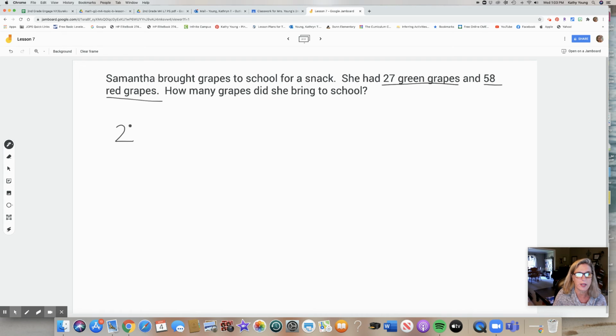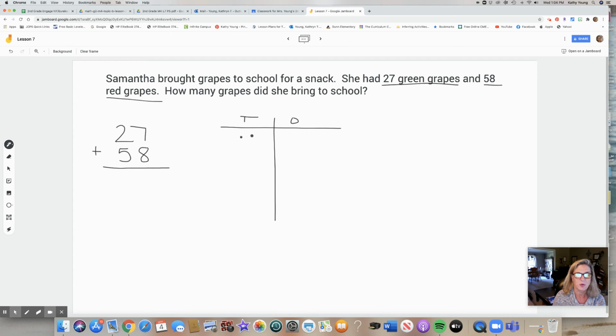I'm going to write these vertically. It's very, very important that you line your ones up over your ones and your tens up over your tens. If you are wonky when you write your problem, you could possibly end up with an incorrect answer. So I'm going to go ahead and draw the dots for this again, just for those people who might need that, and show it one more time.